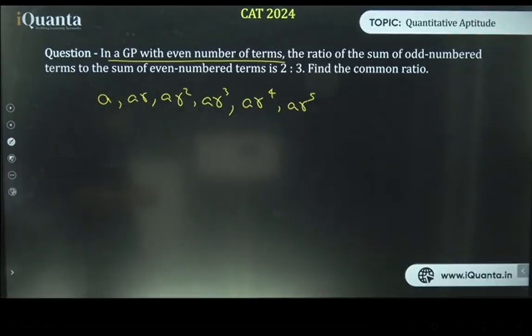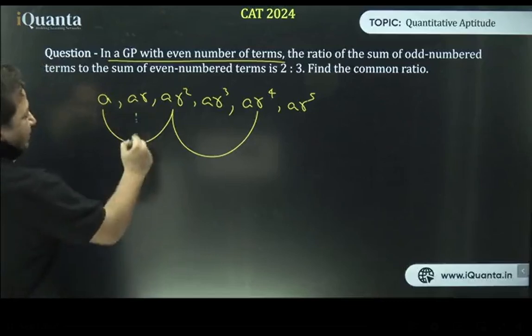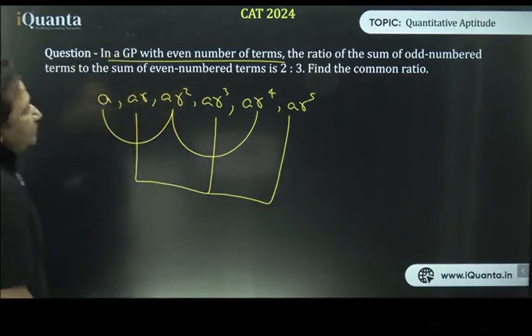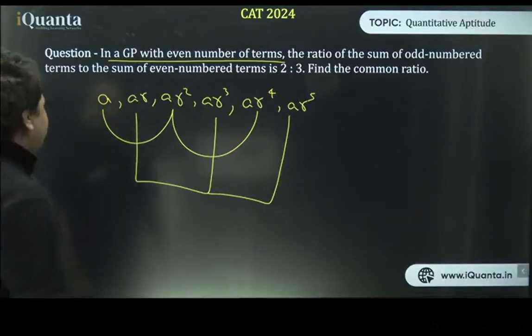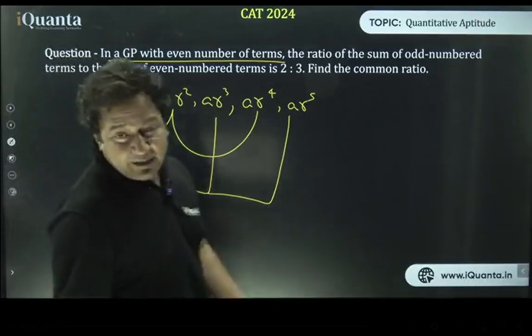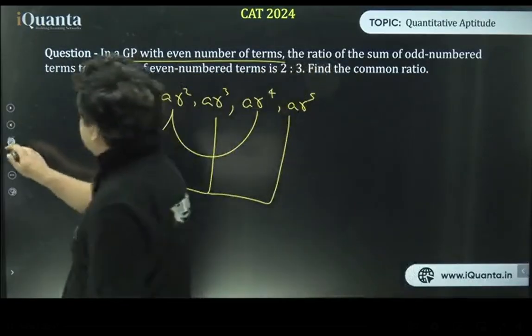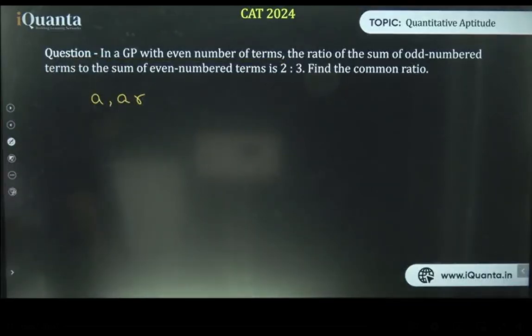How many elements did you take? An even number of elements, na? So the sum of odd terms, that is first, third, and fifth, and the sum of even terms, second, fourth, and sixth, that is given in the question already. Oh, very good. Now you guys are actually turning out to be really smart. See, if it is an even number of terms, how does it matter whether I take 6 terms or 6,000 terms or 8,000 terms or 10 lakh terms or just 2 terms? What if I take only 2 terms? Just 2 terms. My life will be simpler, isn't it?